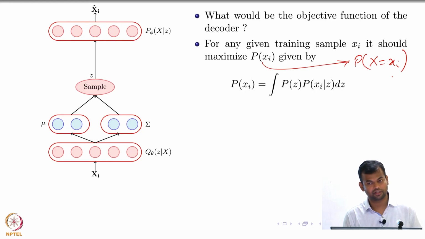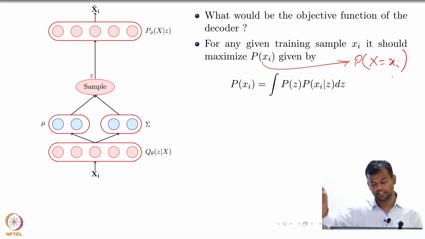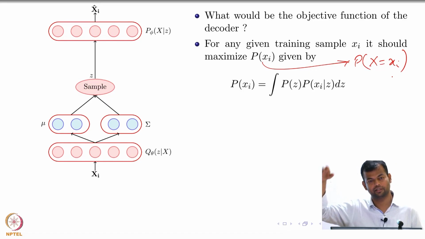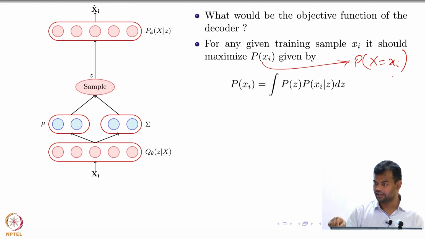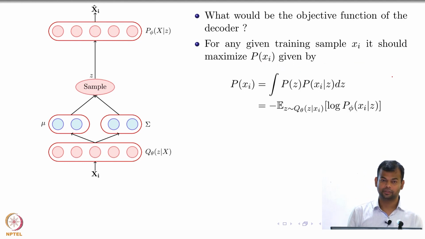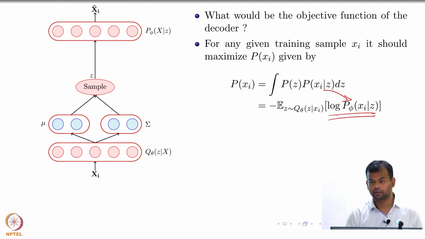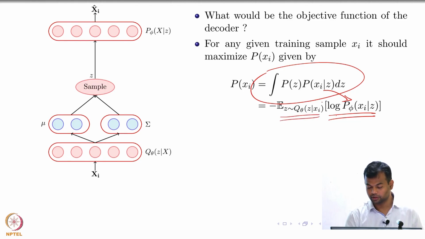How many integrals are there actually? When I say integral with respect to z, z itself is a vector, right? So this is integral with z1, z2, z3 up to zm, the number of dimensions that z has. So this is again a very nasty integral, and this is again the same kind of expectation that we were dealing with in the case of RBMs. Not the same expectation, but the same kind of expectation, where you have this term inside, and this integral is nothing but the expectation of that term with respect to, okay. So that's the problem that we have. We again are left with this.